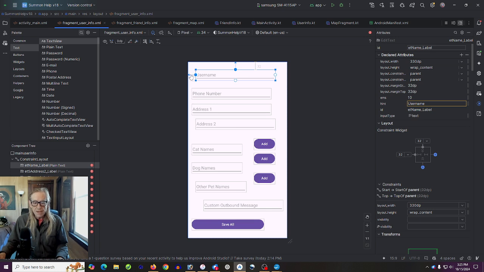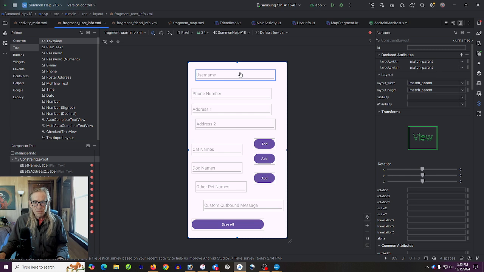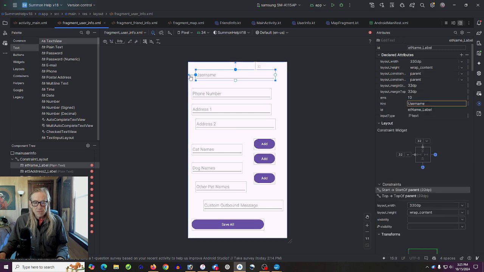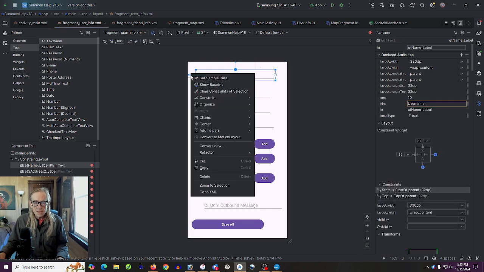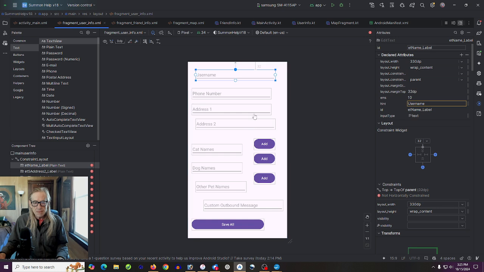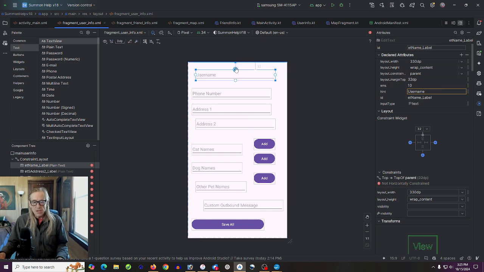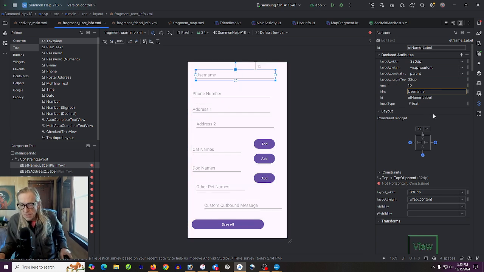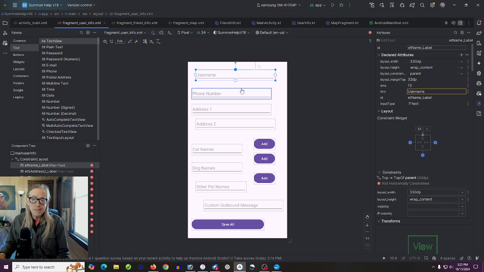We get rid of that. Oops. We get rid of that. Let's see if we can center this later. Delete. So our only constraint right now is to the top, and we give ourselves a 32 dp margin.